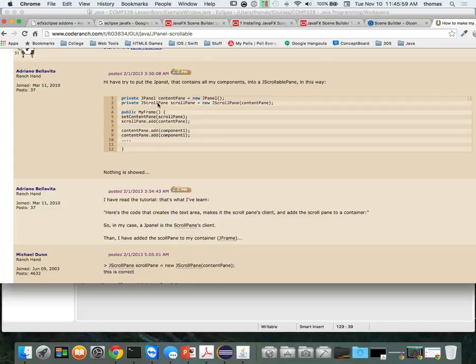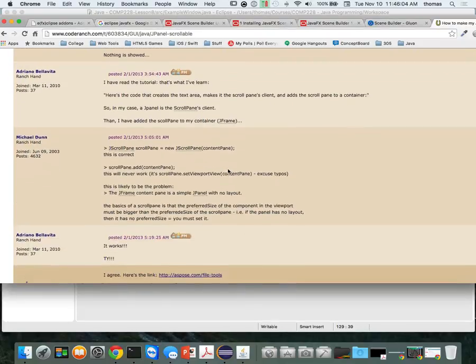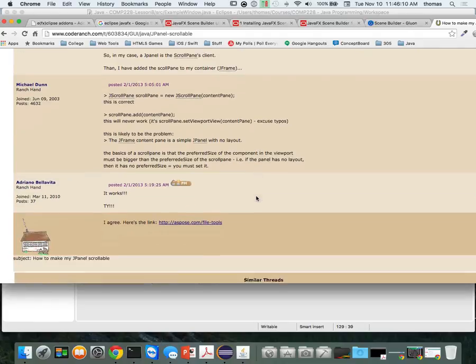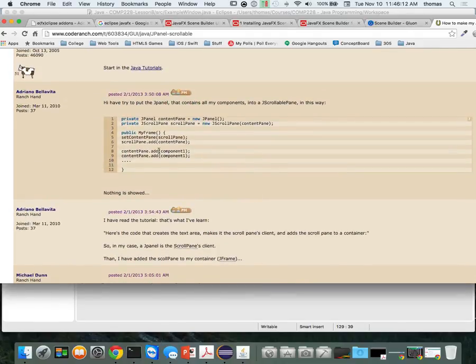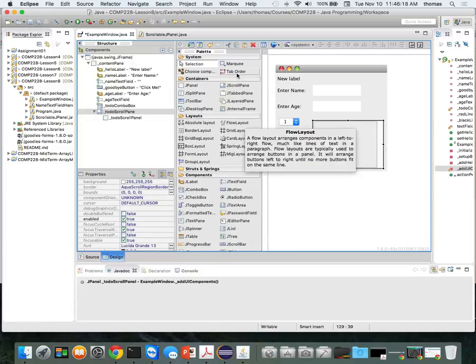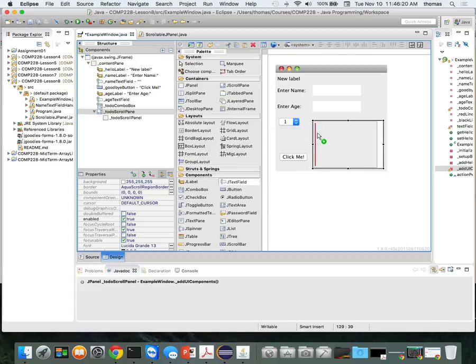One thing it didn't talk about in here is how to scroll up and down, right? In terms of once you've added stuff into the panel, you know how it works when I add my components, because I can add as many components as I want in here. So let's drag and drop a text field again, because I like to use text fields as an example. Last time it didn't work for us. So I'm going to put it in there. Oh yeah, we have to set the layout type.